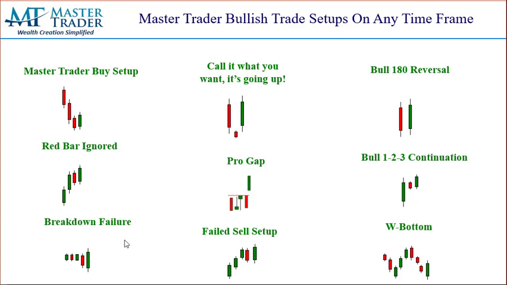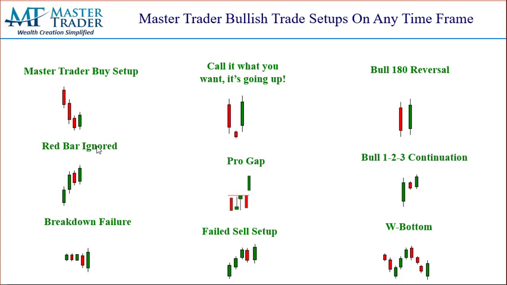We start with a compelling pattern. These are 9 of them. We have many more. I'm going to focus on this one today in the upper left. And then we start with this and we say, okay, where is this pattern in connection with the overall trend, support and resistance, multiple time frame alignment? Is it showing relative strength or weakness? And then, hey, what are the broader markets doing?